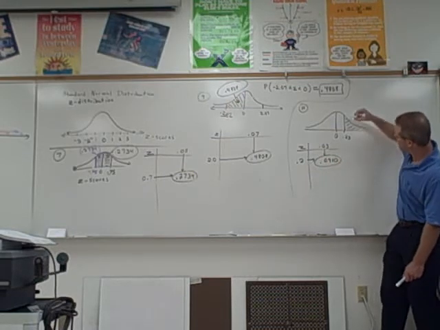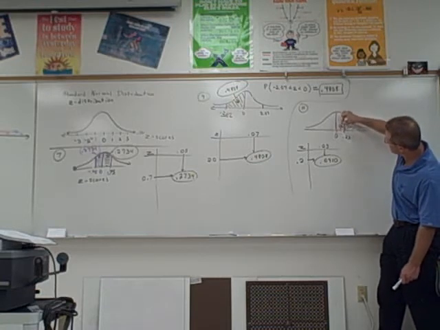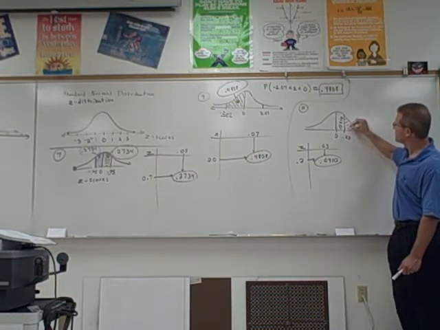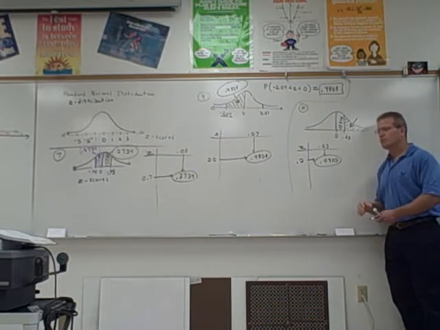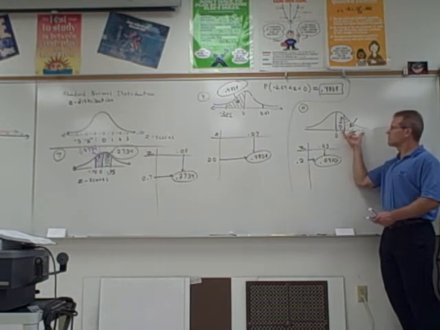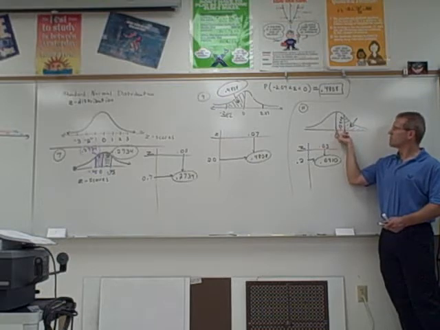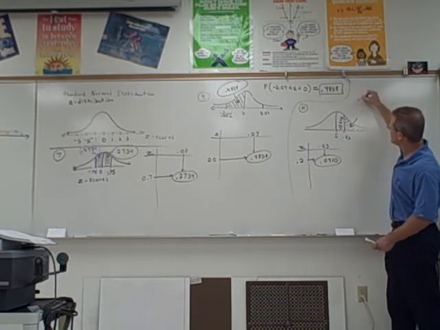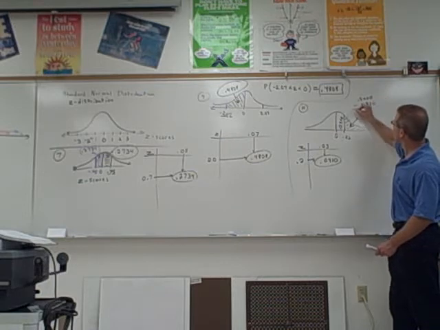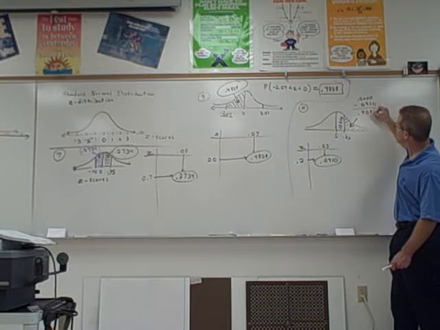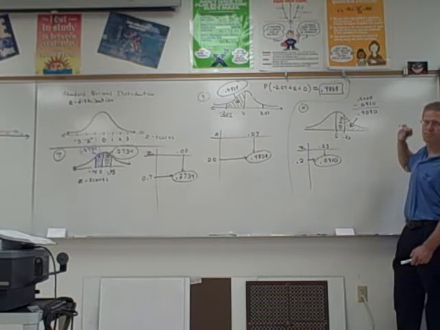Okay. So that's this area right in here. That's not what they're asking for. They want this area over here. So we already talked about this earlier. To the right of 0, what's the total area to the right of 0? 0.5. And this little area is 0.0910. What would you do with those two numbers to get this area? Subtract. Good. So I'm going to take 0.5000 minus 0.0910. That's going to give me 0.4090, I think. Is that right?